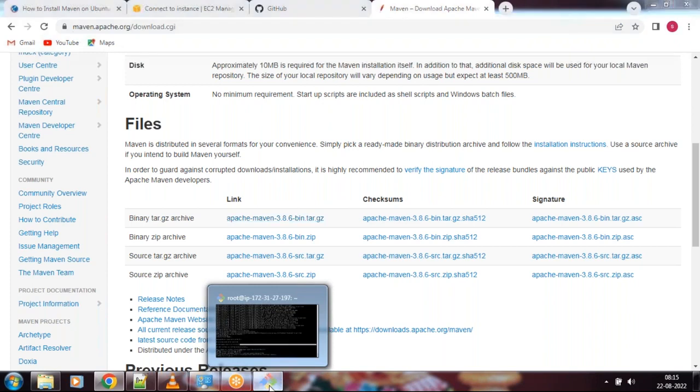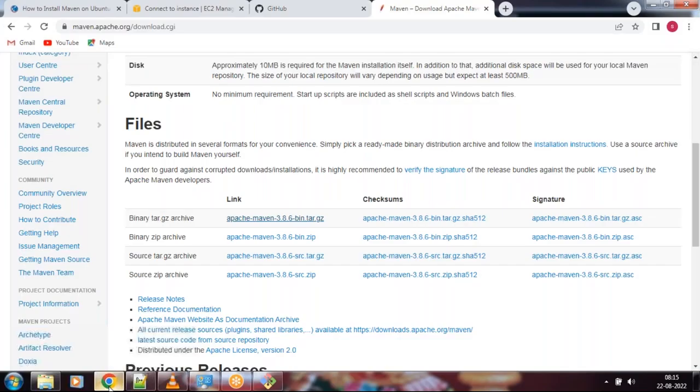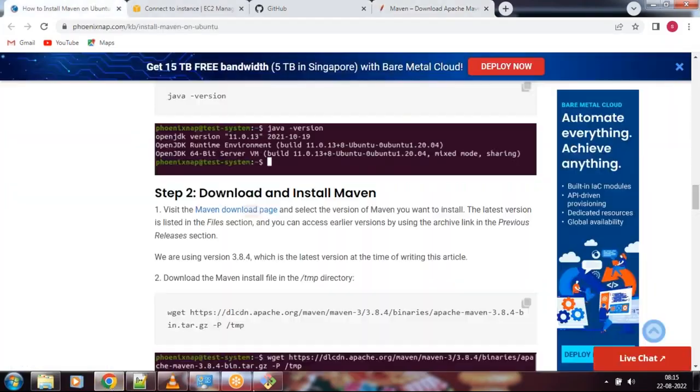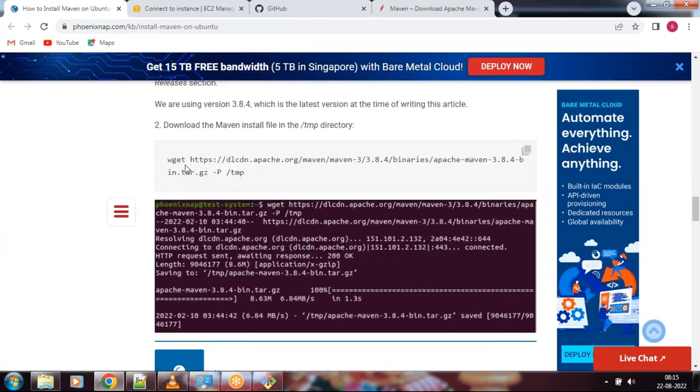If you check this command, what is it doing? It uses wget. I already explained what wget means. If you install or download any packages from the internet, we need wget. So he is trying to import this package from the internet using this link.